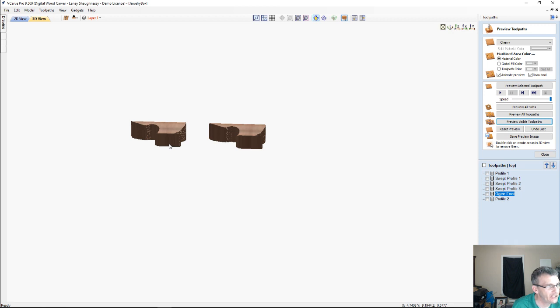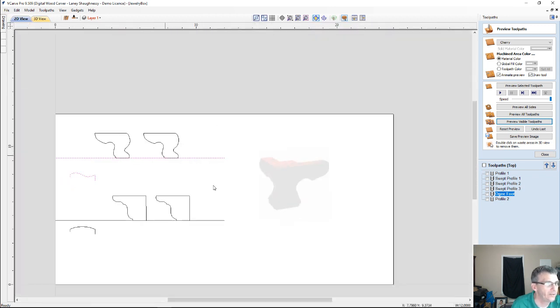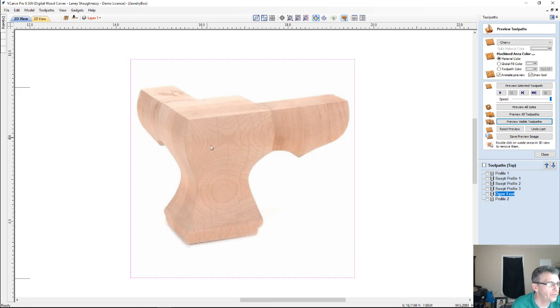I ended up making a jig for mine, cutting out a kind of reverse profile, so I had something to attach these to for holding, so I wasn't so close to the blade. But they would then be glued together. Those miters would be glued together to create this part.